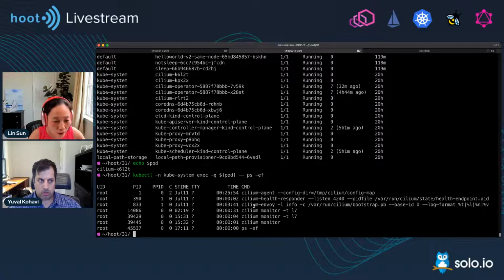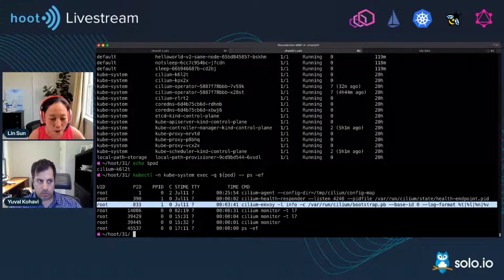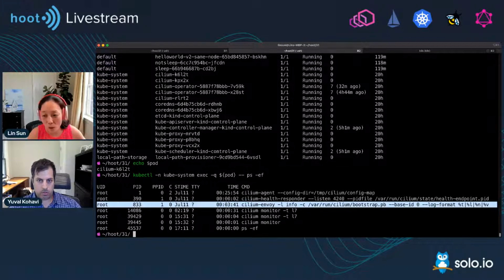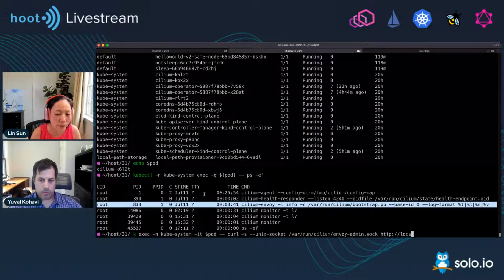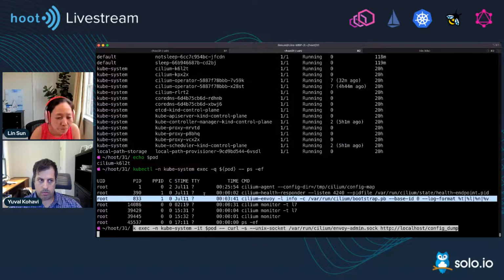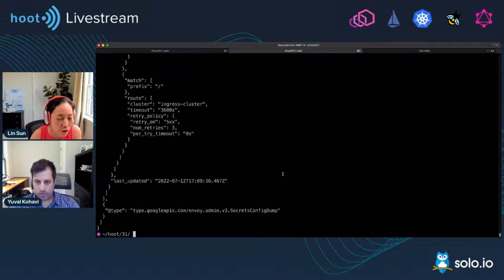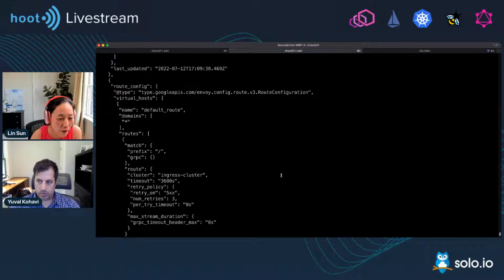As you can see, there is a Cilium Envoy actually running. In fact, we can dump the configurations on this Envoy. If we do a config dump, we can get all the configurations on this Envoy.